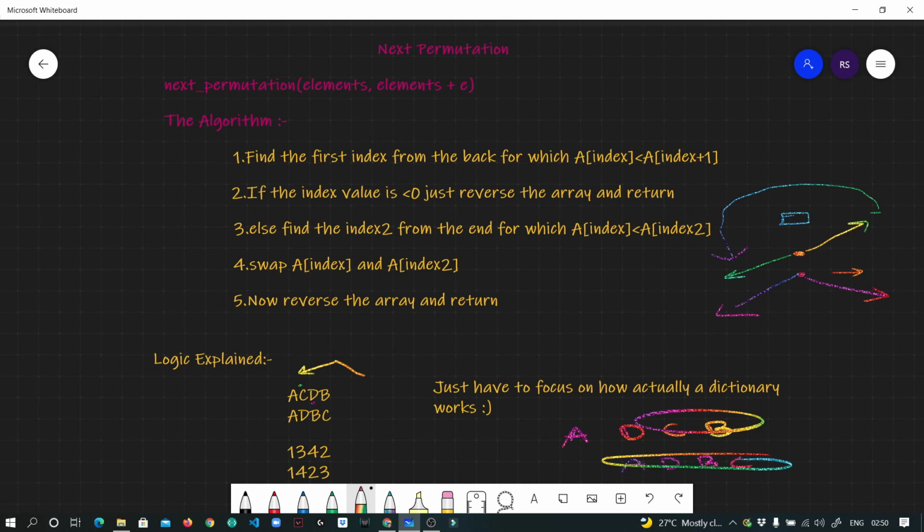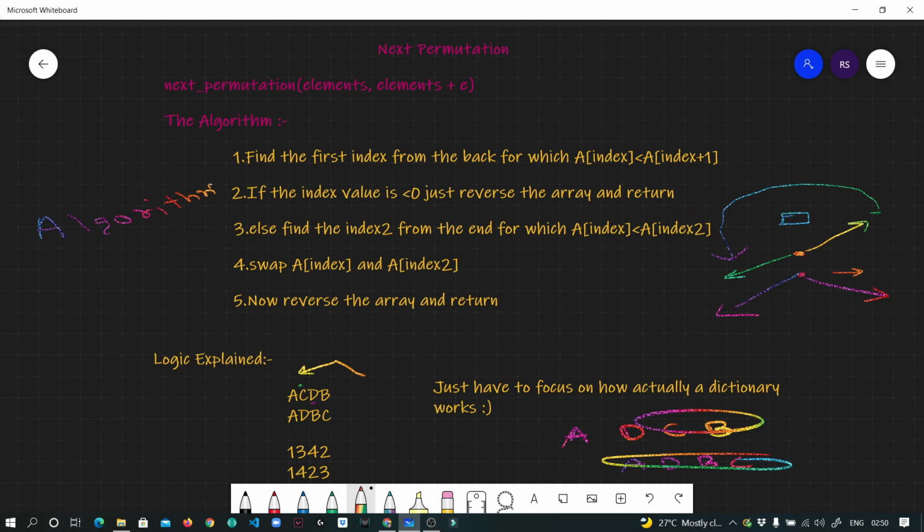Now, why does this logic work? Why exactly are we doing this? Basically this works because of the logic that I just tried to explain before. That is the dictionary logic. It is really simple, right? I will try to explain again so that it's easier for those who haven't understood it up till now. What we are trying to do is find the next word inside a dictionary. So suppose I have the word algorithm.